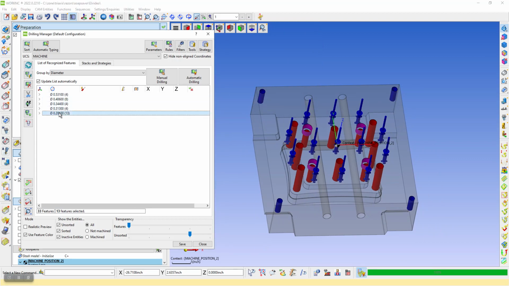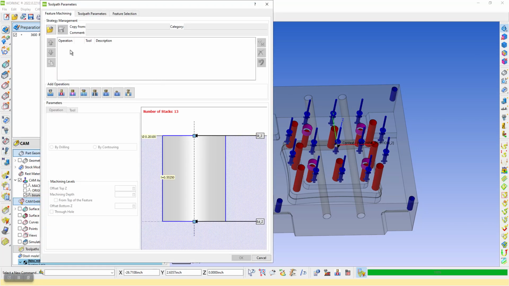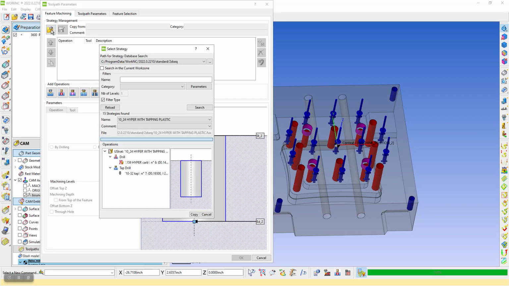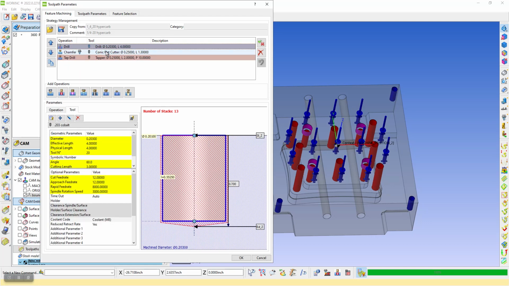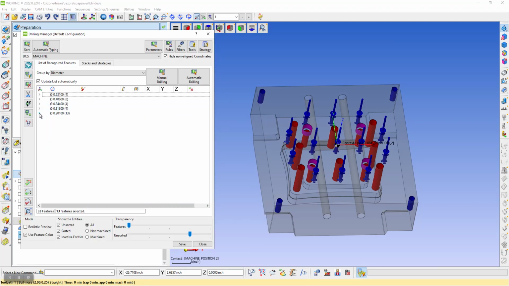Let's get the taps done first. Click on that, go to manual. I have a strategy set up, quarter 20s, so I'll click on a strategy folder. I'll go in here and click on quarter 20 with a hypercarb. So I just hypercarb drill, spot chamfer, tap. Copy that, and it'll give me these motions here. First thing it's going to do, if I want to make any changes, I'll click on one at a time and make changes, but I have it saved out exactly the way I want quarter 20 holes to go, so I'm just going to hit OK, and it'll take care of those.